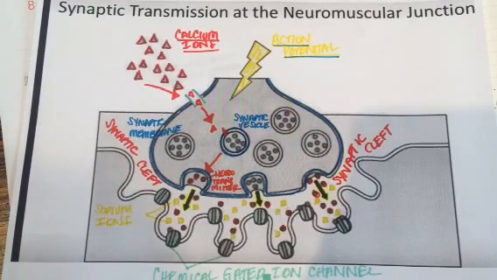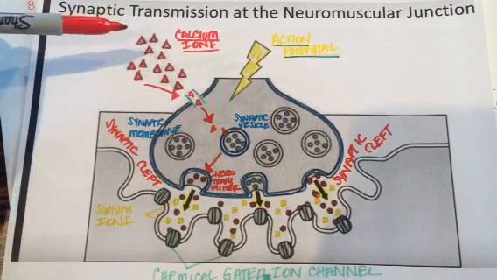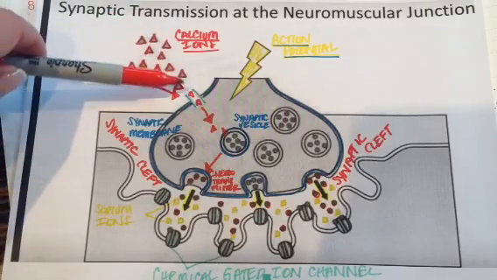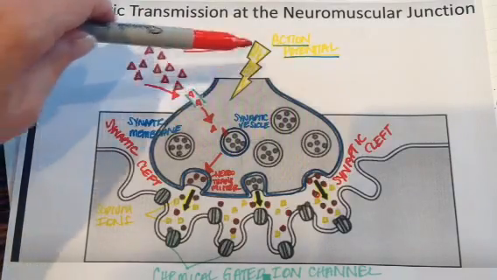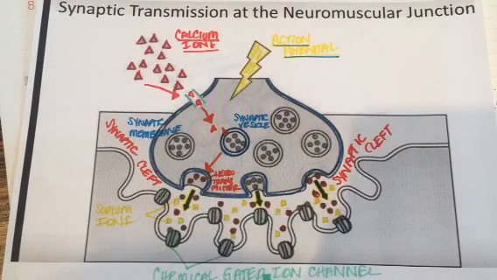The action potential, boom, reaches the presynaptic terminal of a motor neuron. So here we are. It activates the voltage. In this case, it's calcium. Calcium channels are allowed to open and calcium ions enter the neuron. So our free-floating calcium ions are now going to enter after they've been activated by that action potential.